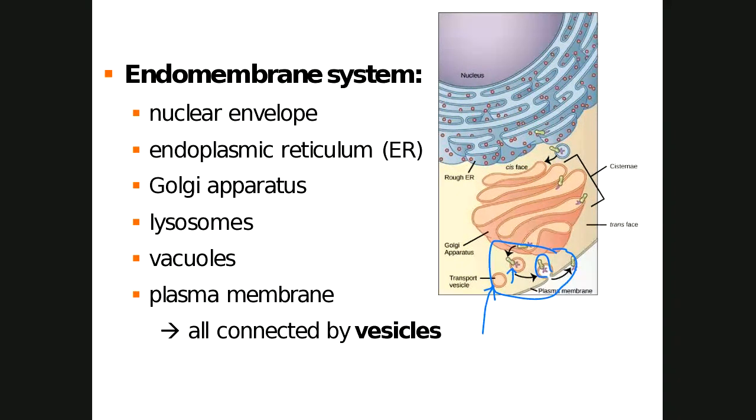So for example, in your mouth, you produce an enzyme known as amylase, which helps you digest amylose, or starch. Remember, that was the official name for starch. Your salivary cells would produce this enzyme and export it. So the enzyme would be that little purple thing in our picture, exported out into your salivary gland ducts, which would eventually dump that into your mouth. So that would be an example of how we export a cellular product. All of that is connected, that endomembrane system. All of the membrane material is moving through these different organelles by the use of these transport vesicles.